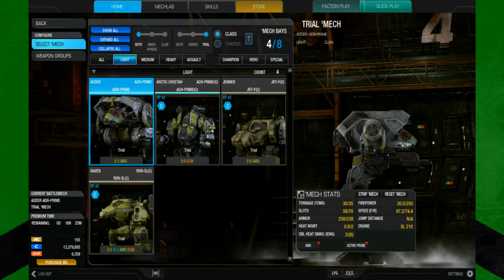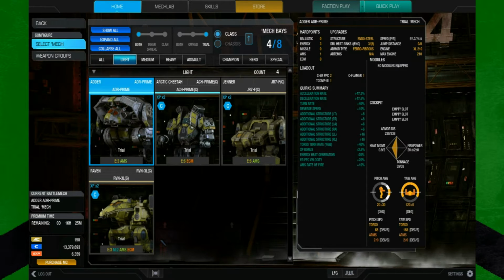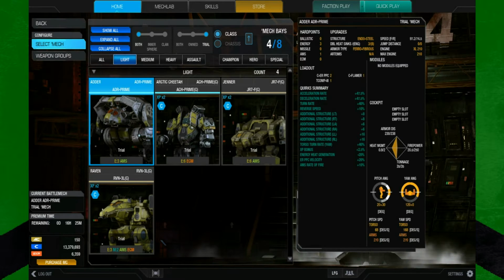So let's go back to our light mechs and have a quick look. The first thing I want to look at is the hard points. I can't really have that open and move my mouse over there, but if you look at the right hand side of the screen with all the statistics of this mech, it's called the Adder Prime trial mech. If you look at the top left, you'll see hard points listed: 3 energy hard points, 1 AMS hard point.